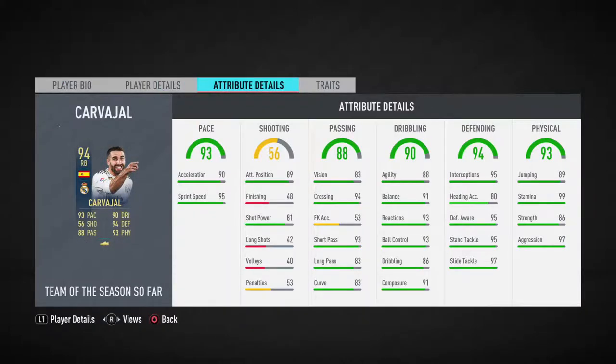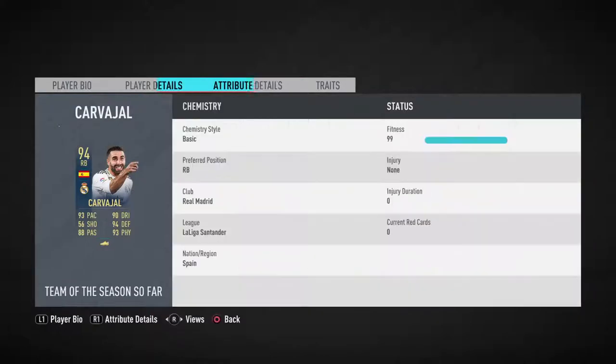His pace is amazing. That is brilliant. What we got here, don't matter about shooting, but positioning and shot power are good. His passing is brilliant. 93 short passing, 94 crossing. His dribbling is top tier as well. That is brilliant. His defending there, apart from his heading accuracy, is top tier. And his physical... Now that, I might have to start this card. This card is brilliant. It has no traits, but this card is top tier.